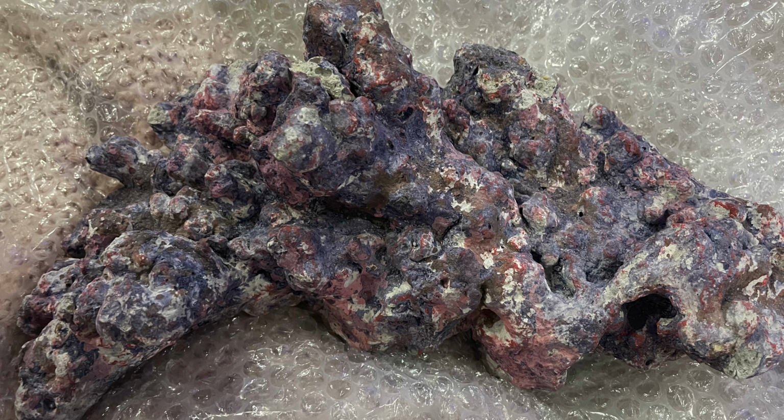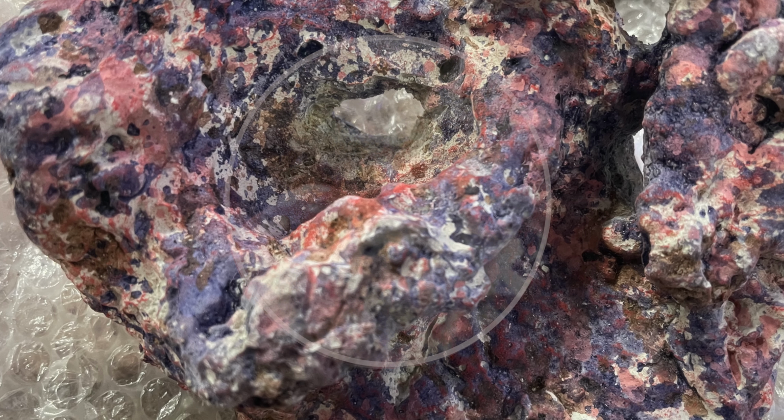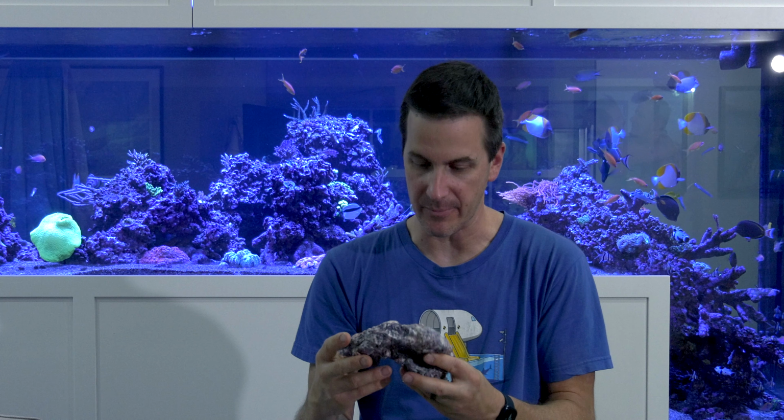Here's a close-up shot so you can see what I'm seeing since this is a detail type of product. The reds on it, like here, a little different to me. It's got some dark pieces. It's got some light pieces as well. Looks like some places where there is no color, even down in those cracks. It doesn't look as real, as aged as other premium reef products out there. Again, I'm not saying that's bad. This is just what's hitting me as I'm looking at it.